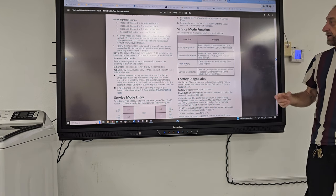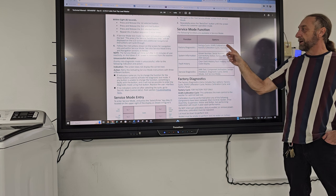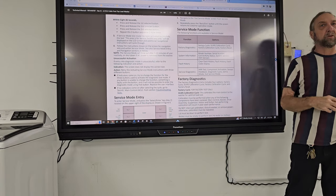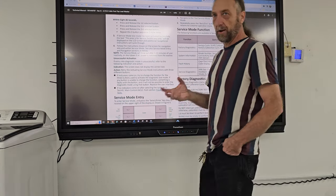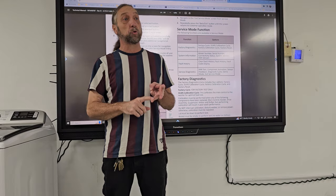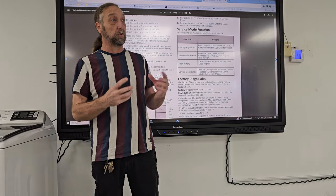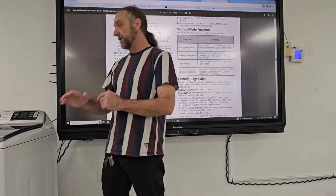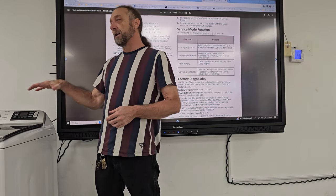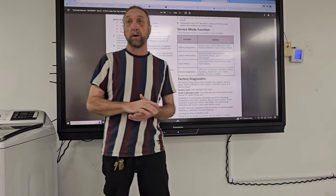So let's just talk about what each one is. Factory diagnostics is factory cycles, DLMS calibration cycle. DLMS calibration here is that whenever you do any service on this washing machine, you change the motor, you change a control board, or you change other electrical components inside this machine, it has to run through a calibration mode. This is one thing that Whirlpool does. I know I said this is a Maytag washing machine, but Maytag is part of the Whirlpool family. So you have to run that through, or otherwise the machine could come up with errors or may not run efficiently.